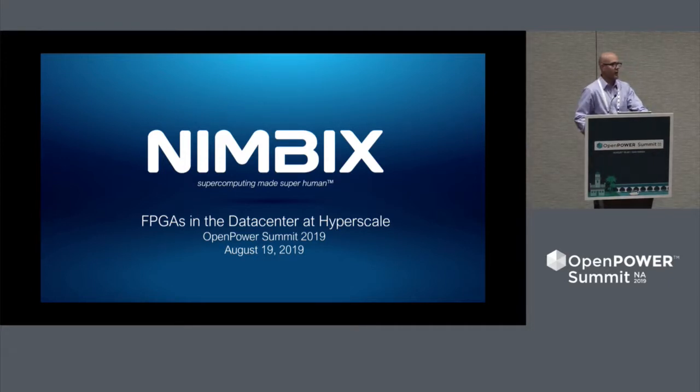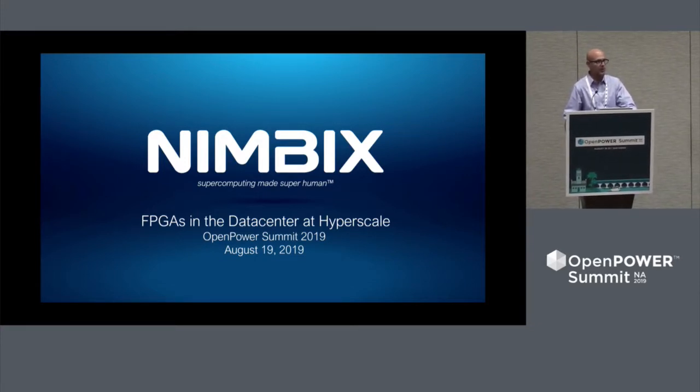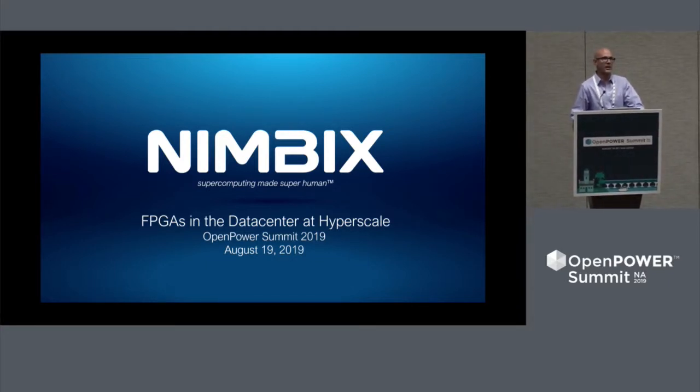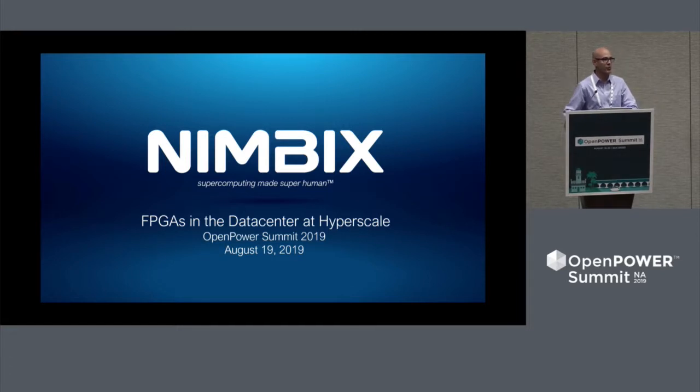And I wanted to talk a little bit about the whole concept of hyperscale and why this is important. To me, at Nimbix, Nimbix has been all about driving the vision for reconfigurable computing at hyperscale. The notion of FPGAs purpose-built for specific workloads so that we can process information faster with the new types of workloads that we're seeing across the globe, AI being obviously one of those, and we'll talk about that in a second. Since our inception, really back in 2010, this has been an area that we've been really trying to pioneer, and in the spirit of the OpenPOWER ecosystem. Obviously, a lot of the work that's being done in OpenPOWER with CAPI Snap, we've been involved with, but also just FPGAs in general. So we'll talk a little bit about that.